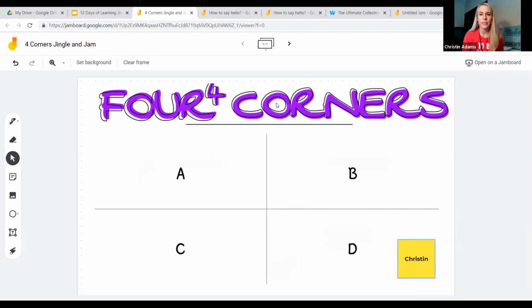The nice thing is once you create a Jamboard, you could use that Jamboard again. So maybe that's a standard Jamboard that you want to start your lesson with. Maybe you're practicing a PSSA type question with 4 different answer choices, and you can have them. Do you think the answer is A? Do you think the answer is B, C, D? The possibilities are endless.